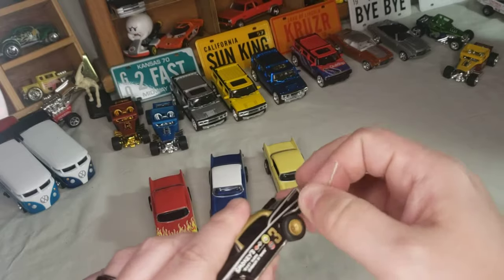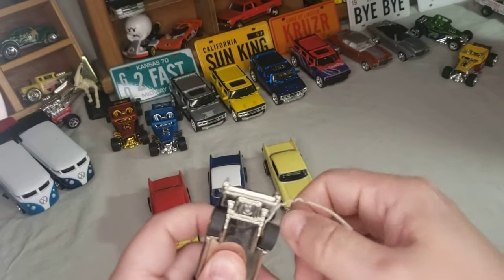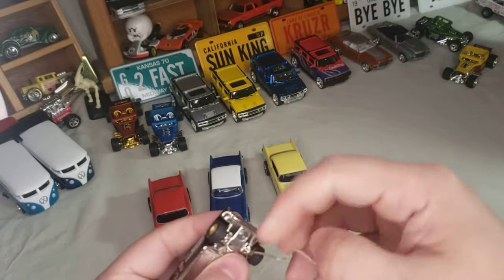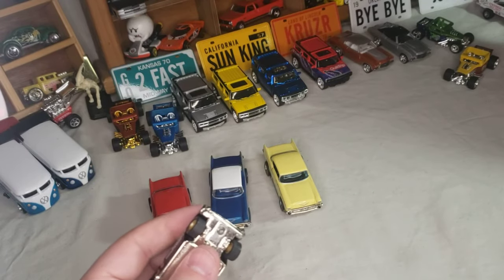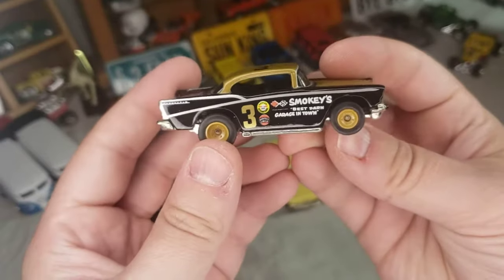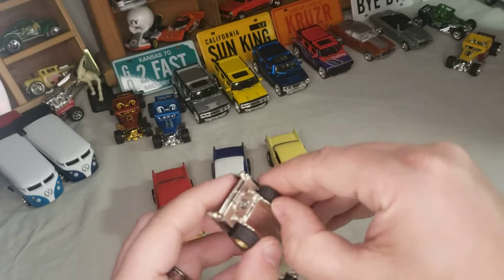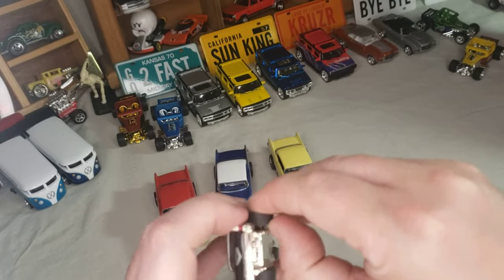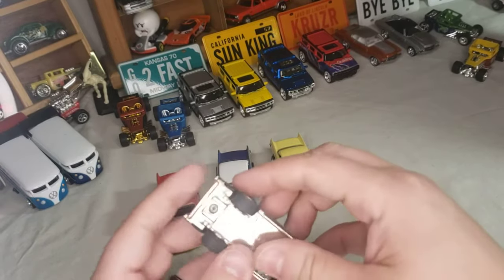And then lastly, we got, of course they censored it, we got Smoky Unix 57 Chevy. I'm probably wondering, depending on how into racing you are, you're like, who the hell is Smoky Unix? He is probably one of the most legendary NASCAR crew chiefs and car builders in history.